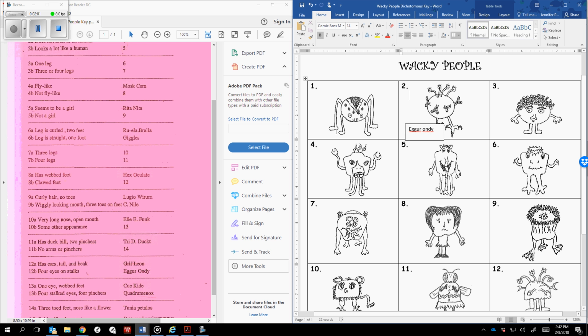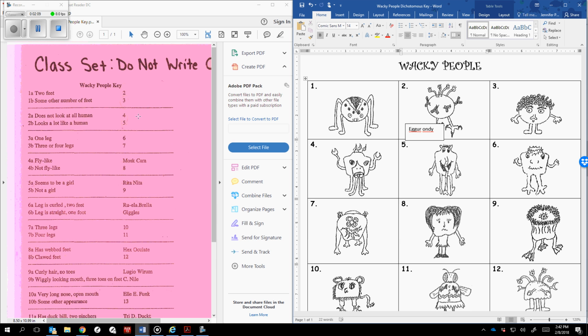Okay, so again, if I was going to do 3, organism number 3, this one in the box over here on the right with the curly hair and the weird looking nose, again, go back to number 1 and start on 1. Make sure that you're starting at number 1 and you're writing in the names for your organisms. Complete your activity, and at the end of class, you will hand it back in, and we'll go over it on Monday.